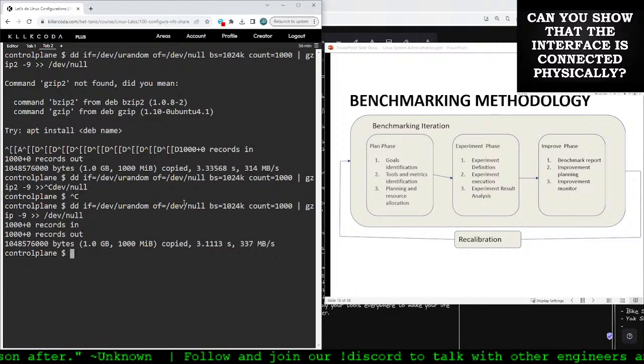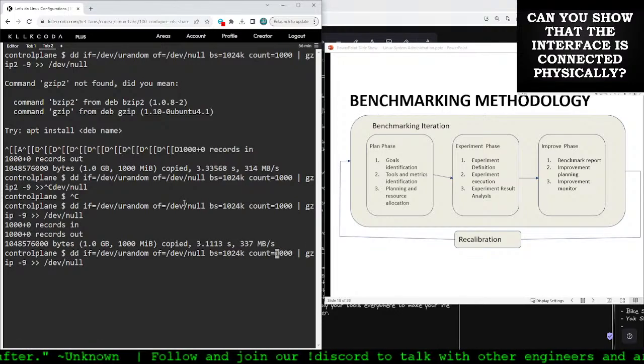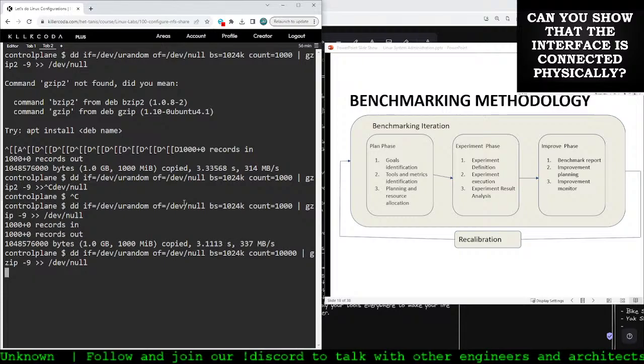So I'm going to say, you know what? Go ahead and do that, but don't do that for 1 gig. Do that for 10 gigs, right? And when I do that, that's going to take a little longer. And if this doesn't do it, then I'm just going to run it in a for loop. But now watch, that's spinning. That's taking the system some time to do.